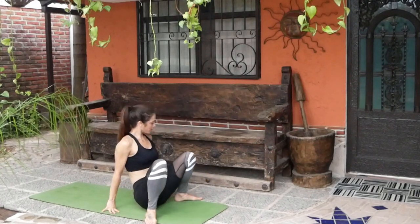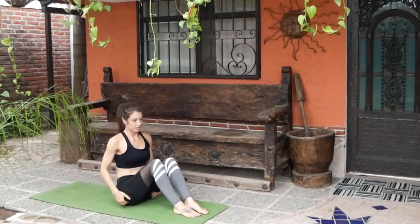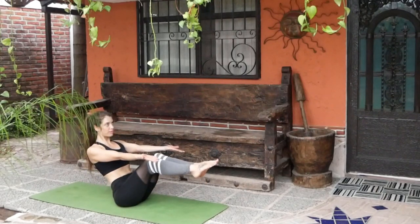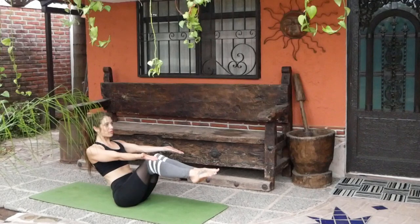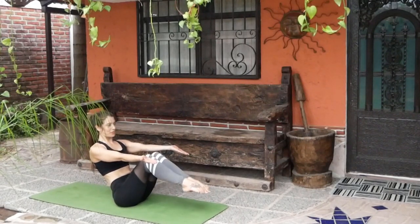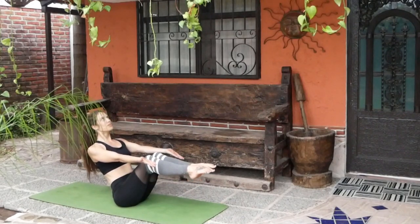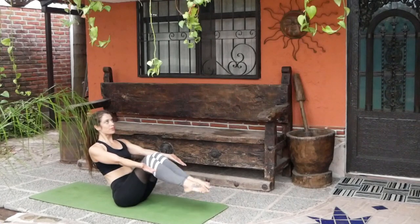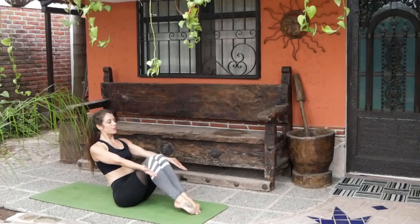Come to sit on your glutes, bring your heels down and lift your lower legs up in a mini boat pose with your arms out on either side. Then lower your feet down towards the ground and raise them back up. Lower your feet down and raise them back up. Lower down, raising back up midway, lower down, raising back up, lower down, and raise back up.